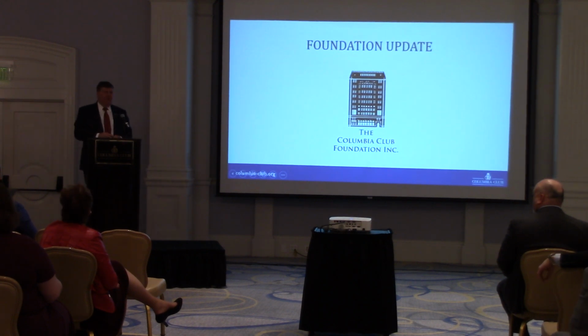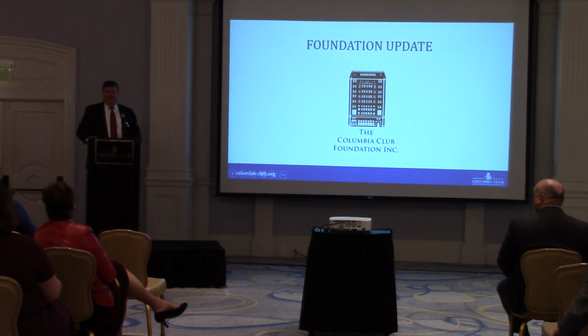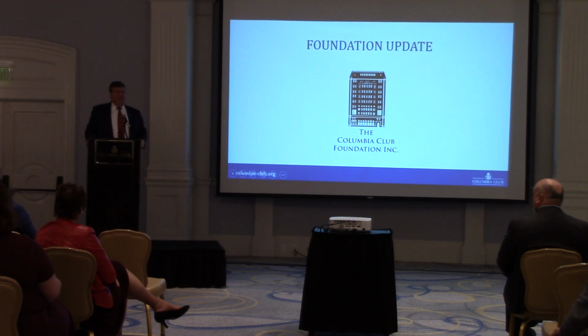And one last thing, I do want to stress that all these venues are open to all members, to all Columbians. It's not exclusive. These are just benefits of the people that are building it. And the ones that are putting the money up front to build this should get some extra recognition, and that's what this is. But everything, the rooftop, the cigar lounge, the Platinum Lounge, everything is open to all members during those normal hours that the place is open.